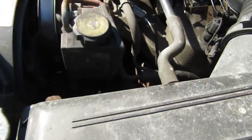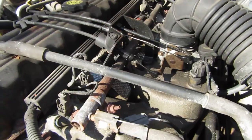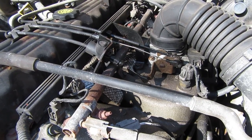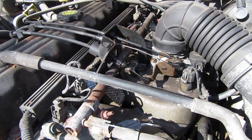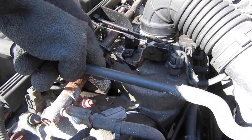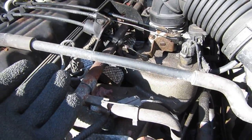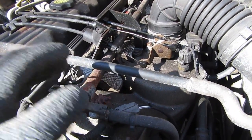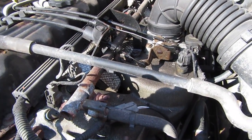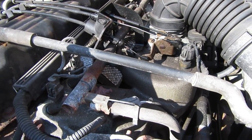Let me show you what I mean when I say that. This is where heat soak happens right here. If you're wondering what heat soak is, I have another video — click the card up in the corner. Heat soak happens right here because your exhaust manifold is right below your intake. There's not a lot of room in this engine bay, so on a hot day when you turn your engine off once it's at temperature, that heat soaks into your injectors and your fuel rail. What we're trying to do is find a way to remove some of that heat so that it can't soak into your fuel delivery system.